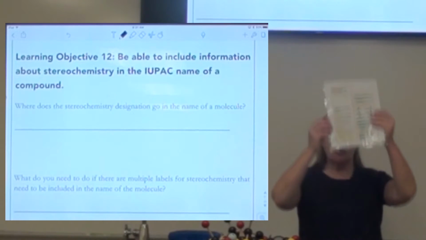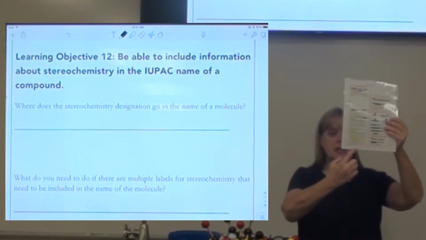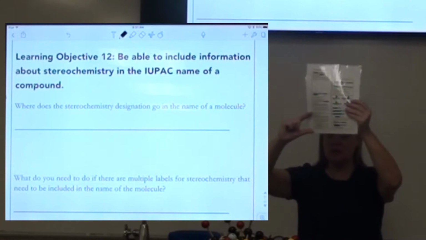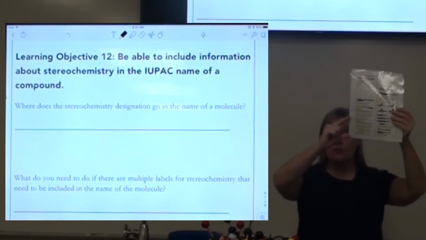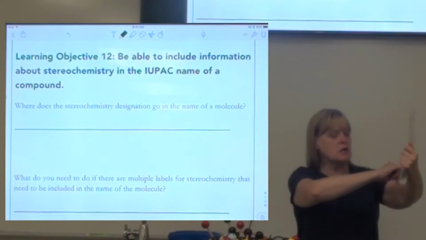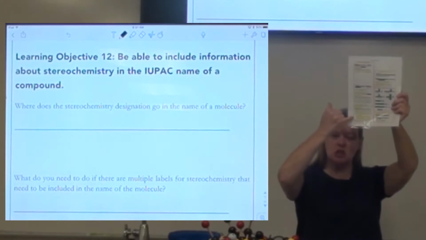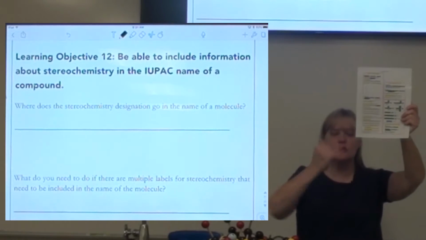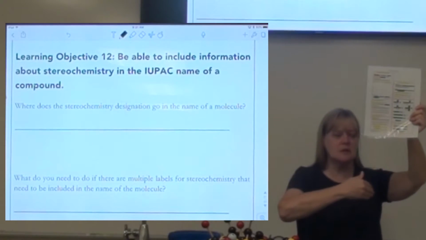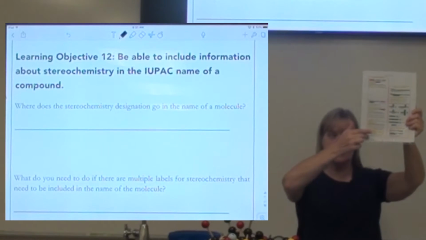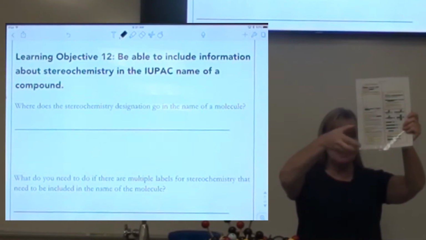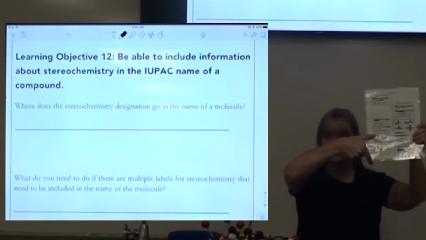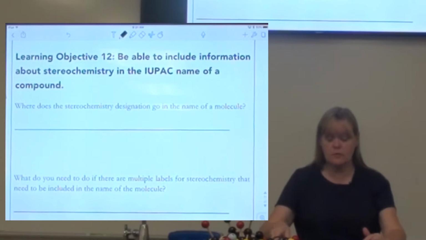Okay, so this roadmap that I gave you here, for naming a molecule. This chapter 2 has just been about step 5 for naming a molecule. I do have the directions here for if it's a Fischer projection, then you have to make sure that the number 4 priority is on a vertical line. If it's a perspective formula, it's got to be on the hatched line, and when to use everything. So I've got all the rules right here. But now what I've got to get you to do is incorporate step 5 with steps 1 through 4. So that's all we're going to do for the rest of the time.